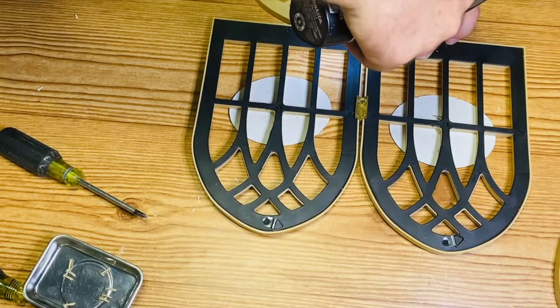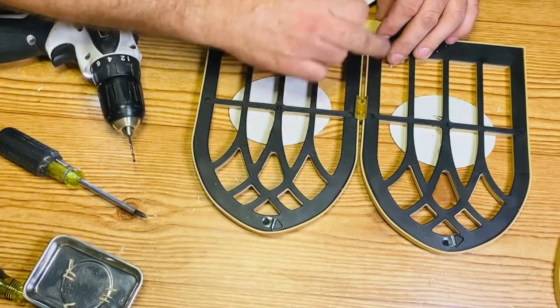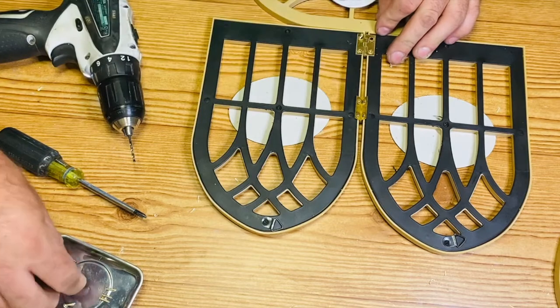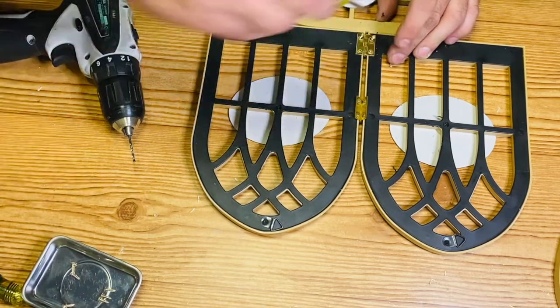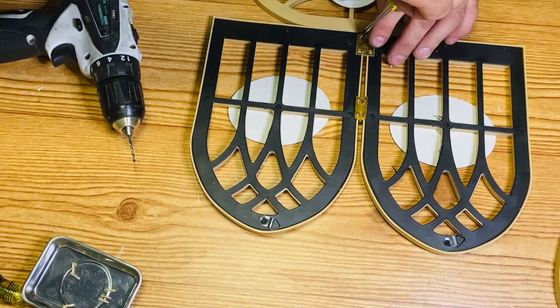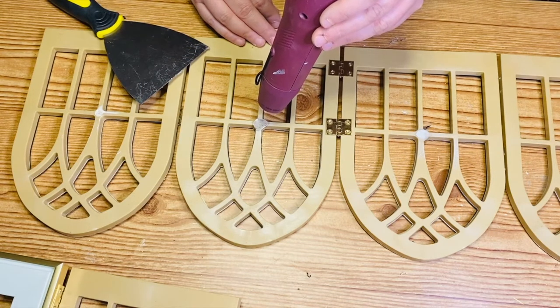Using four of the arch windows for this project, and we'll be using six of the hinges. So four of the hinges are going to be in the back, and two of the hinges are going to be in the front of the project, so it makes an accordion. Now, we drilled ours into the plastic part that is in the back, and it worked fine, but just as a side note, you might want to glue that plastic part down because it did kind of flap open a little bit.